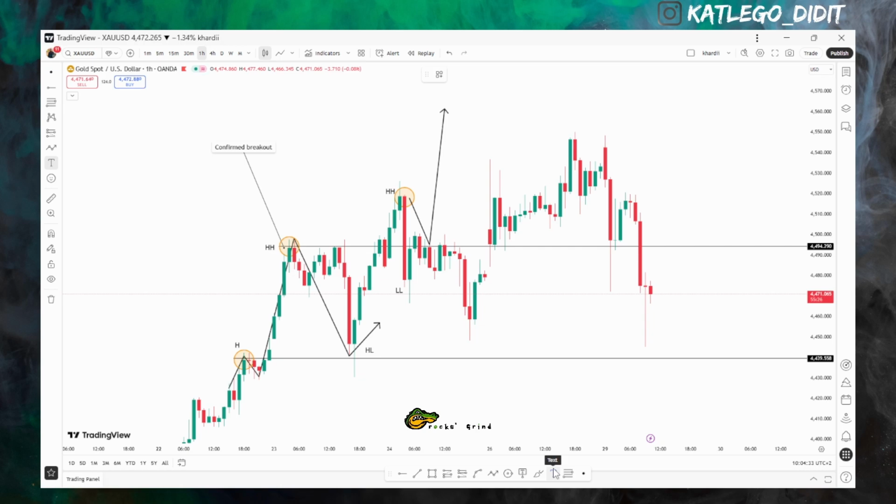A series of lower lows and lower highs was downside. So the market then came, giving us a confirmation. Beautiful confirmation, guys. Look at this. A bearish engulfing. So this is what you want to wait for. This is the type of confirmation that you're looking for in the market. You always want to look for.